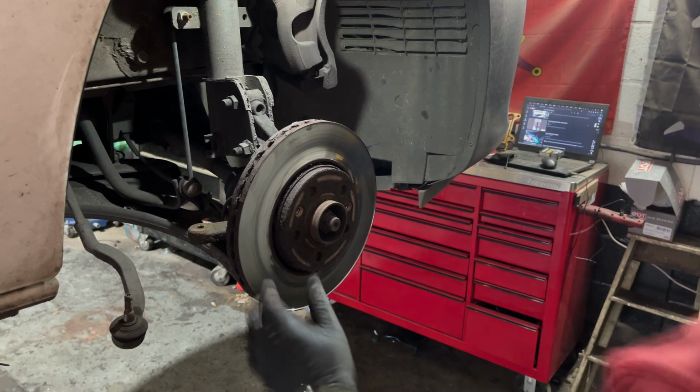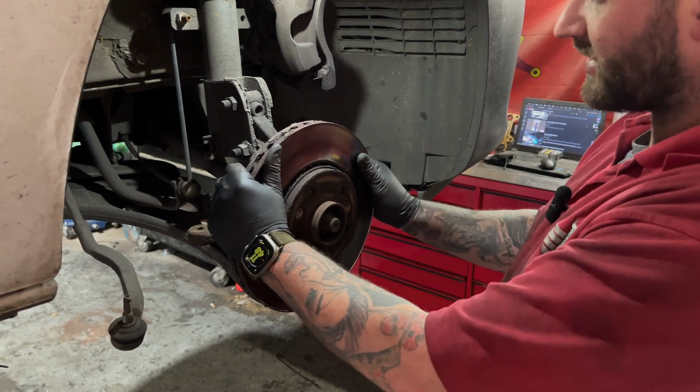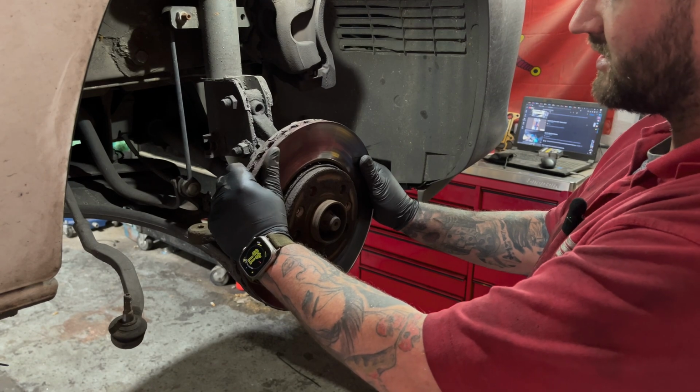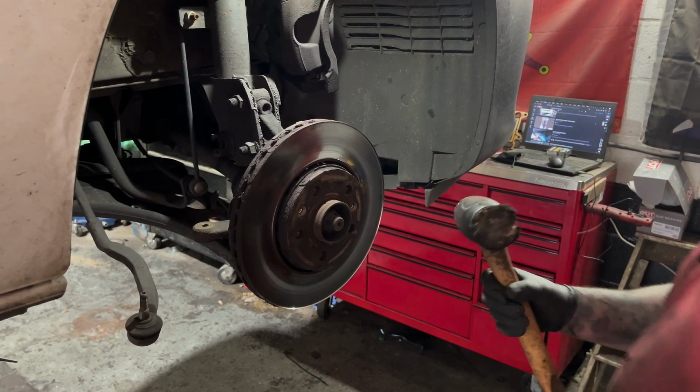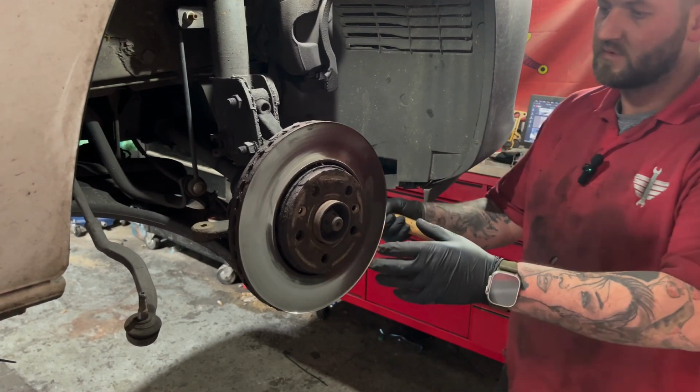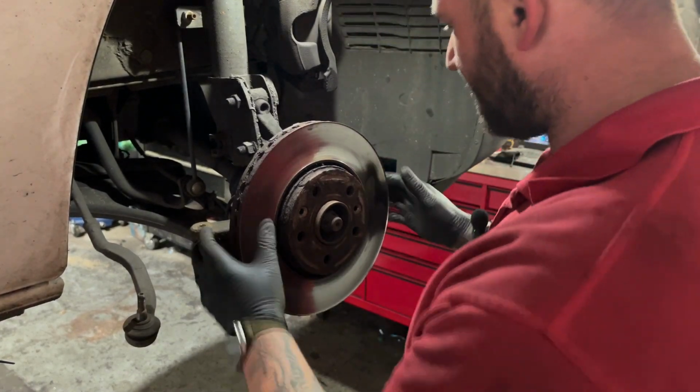So we're going to get our brake disc off now. These can be quite difficult to get off at times. You have to hit them. We're going to come back with our lever hammer. Oh, we've already knocked it with the other hammer. Got it off.